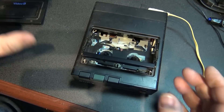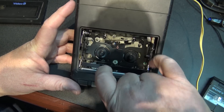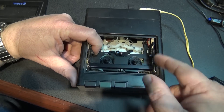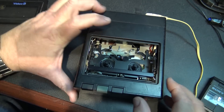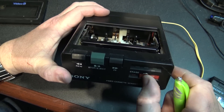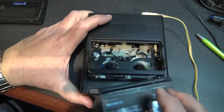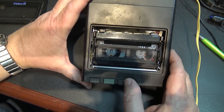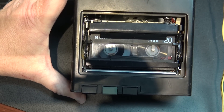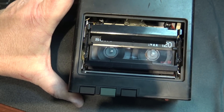It doesn't just rewind the tape — it actually pulls the tape out. There are a couple little guides down here. If I put it into loaded mode and cover the little sensor, I have to activate a little switch. You can see it actually pulls the tape out slightly. In the back here, this is the erase magnet. If you hit the erase button, this actually swings out — it turns 90 degrees so that it makes contact with the tape when the tape is pulled out. When I press the rewind button you'll see the tape is actually pulled out. If I had it in erase mode, that erase head would push up against the tape and press it up to these two guides to make good physical contact.